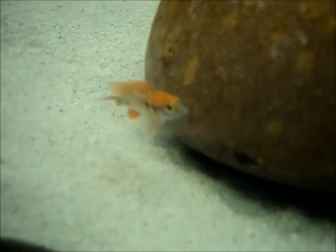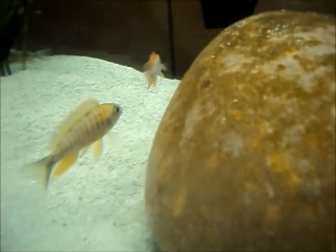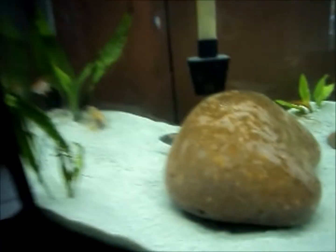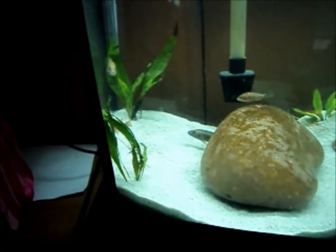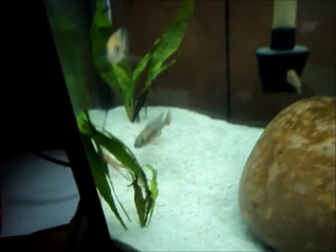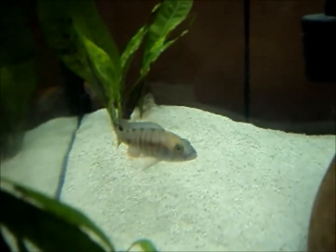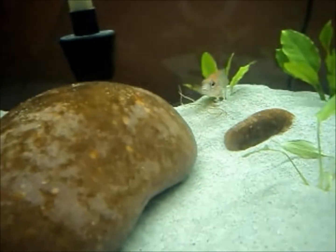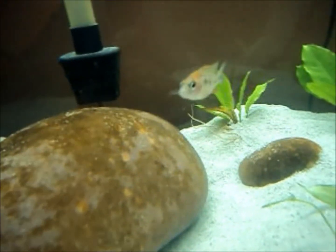There he is. All of them are doing good — he's barely getting picked on at all. All the peacocks right there, see all four of them. Finally he came out for once. He's looking really good. There's all the peacocks back there that I just got. He's looking good too — the one I got this week also.